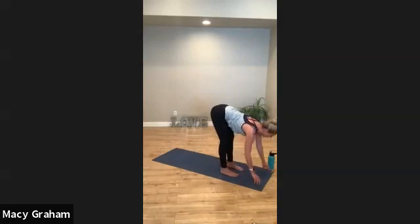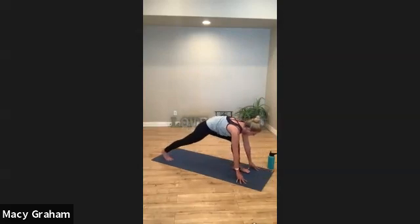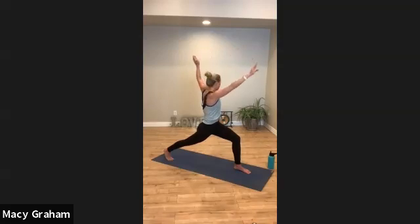And then inhale, lengthen the spine. Step your right foot to the back of the mat again. Inhale, rise up for your crescent lunge. Same flow as before, but we're gonna add on to it. So you inhale, and exhale, turn to the left.